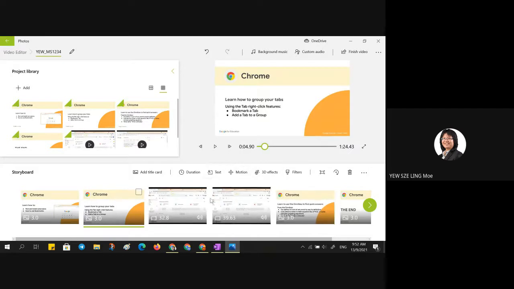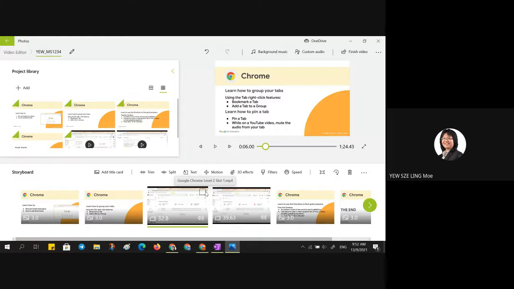Now there is a very funny function here, the durations. If you go to video, there is a function called speed.